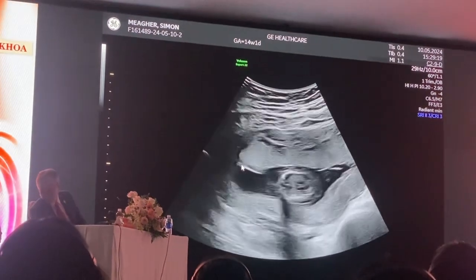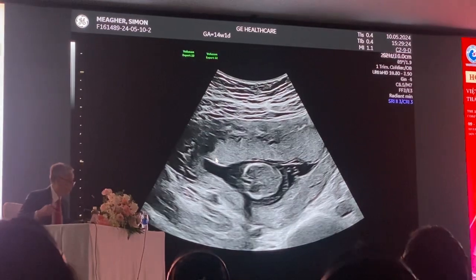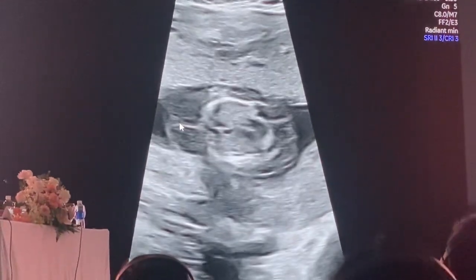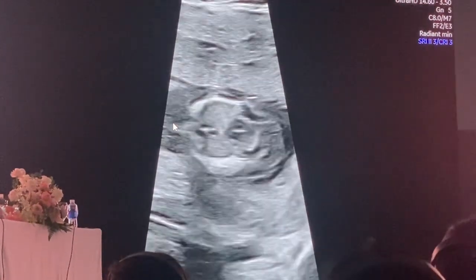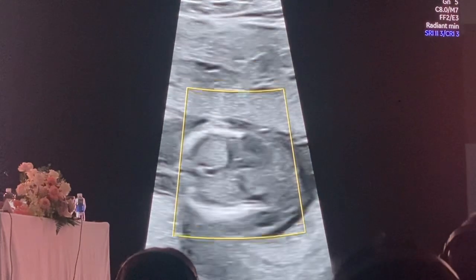So I'm going to move to the heart because I think I can get the 4-chamber view of the heart now for a trax. So I'm going to select a preset of a first trimester cardiac. I'm going to come up to the 4-chamber view of the heart. I'm going to bring down my sector width and fraction. I'm going to reduce my depth of fraction. And then I'm going to HD zoom.